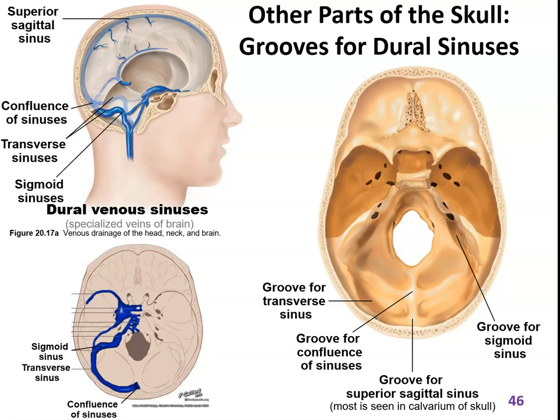And then the last things I want to point out are the superior sagittal sinus and the other dural venous sinuses. These are how blood gets out of your brain. So blood gets pumped to your brain through two sets of arteries, and it all gets collected in these sinuses, and they all drain through the internal jugular vein here. So you'll find grooves for those sinuses on some of these bones. Okay, so what those grooves are for is these blood vessels. Okay, that's enough for now.